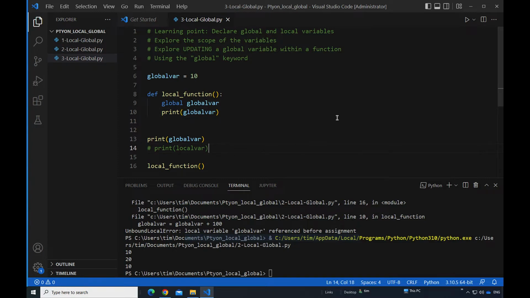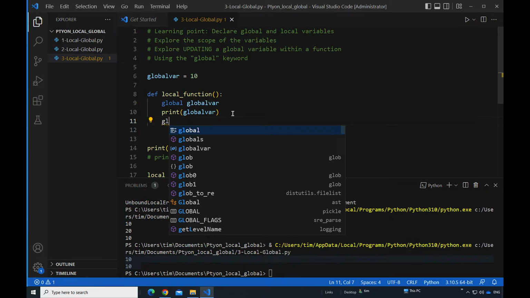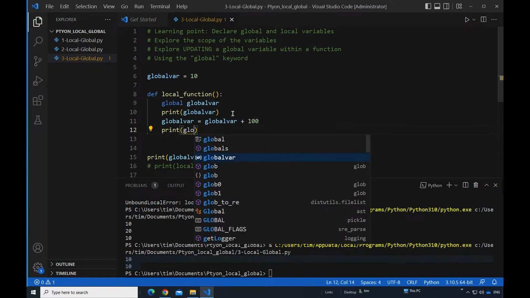And we might as well clean up some things from the last example and take a look at that. So not only can I access the global variable, but I can also print it out. Okay. We've done that before, so let's now try to update the value. So let's do a reassignment. We'll increment the value of the variable by 100. And remember, last time we got an error doing this without the global keyword. And we'll run a print statement to see if it was updated or not.